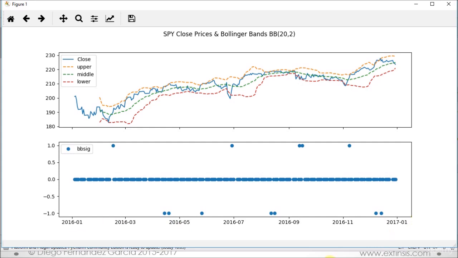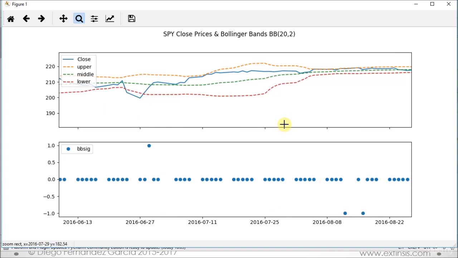So let's zoom into some part of the chart so that we can observe our corresponding trading signals. Let's say that we do so from here all the way into this part. There we are. Excellent. So as you might remember, whenever our close prices crossed from below to above the lower band, which is the red dash colored one, then we had a buy signal being implemented, which is this one right over here. And then, on the other hand, whenever we had our close prices crossing from below to above the upper band, which is the orange dashed one, then we have the corresponding sell signal.